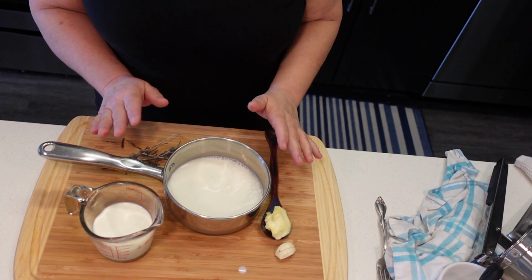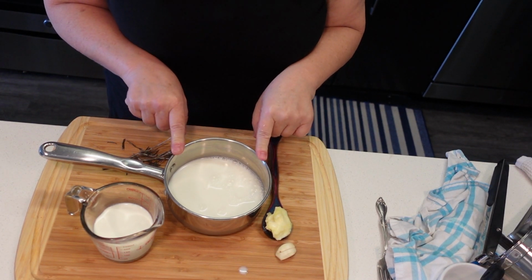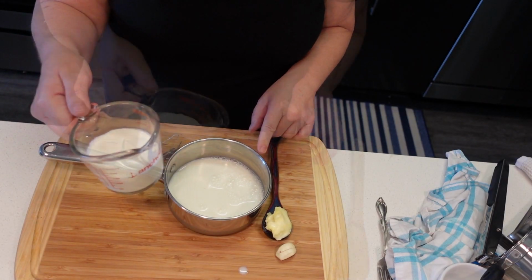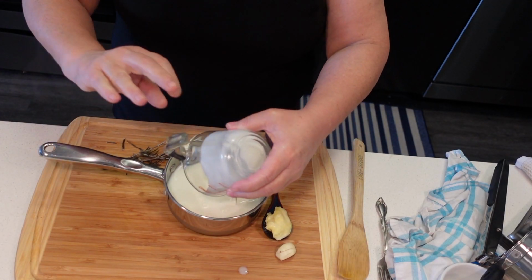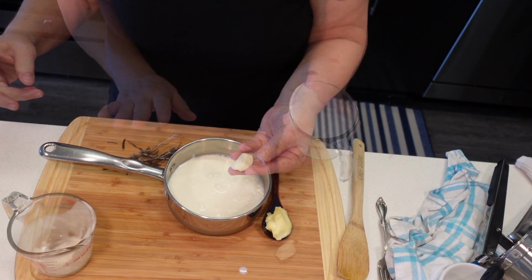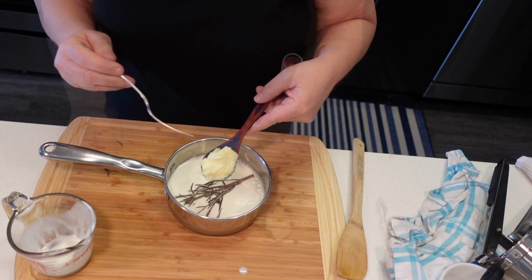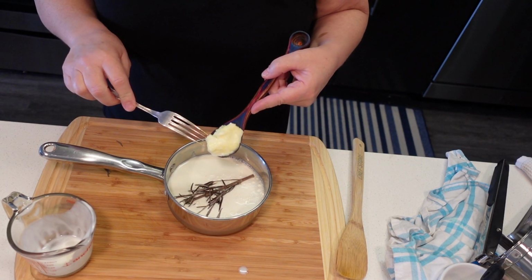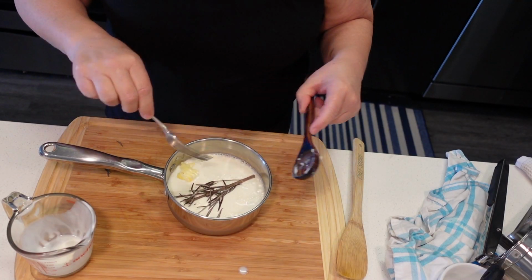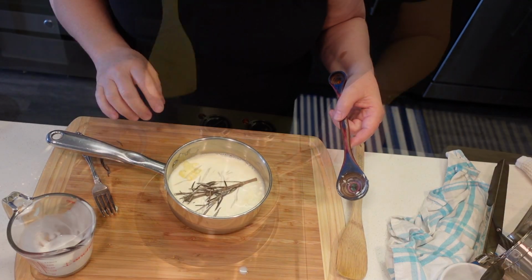Let's get our liquids ready for our potatoes. I have a cup of milk in here and I'm going to add half a cup of heavy cream. This doesn't have to be exact, guys, so don't stress. I'm gonna put a large peeled garlic clove in here, some rosemary, and a heaping tablespoon of unsalted butter. If you don't have unsalted butter, use the butter you have, don't worry.